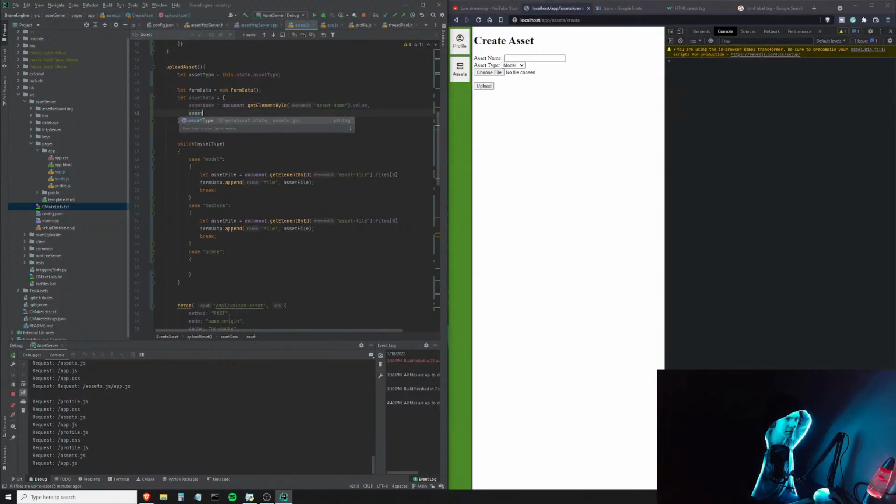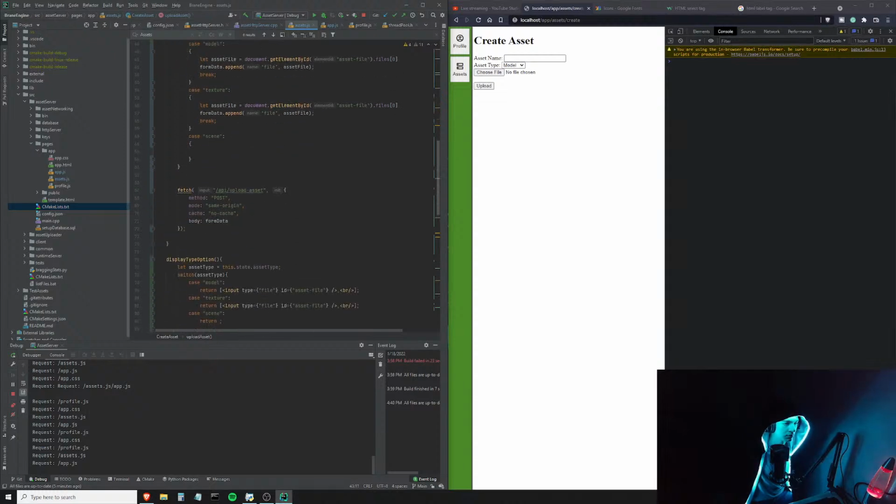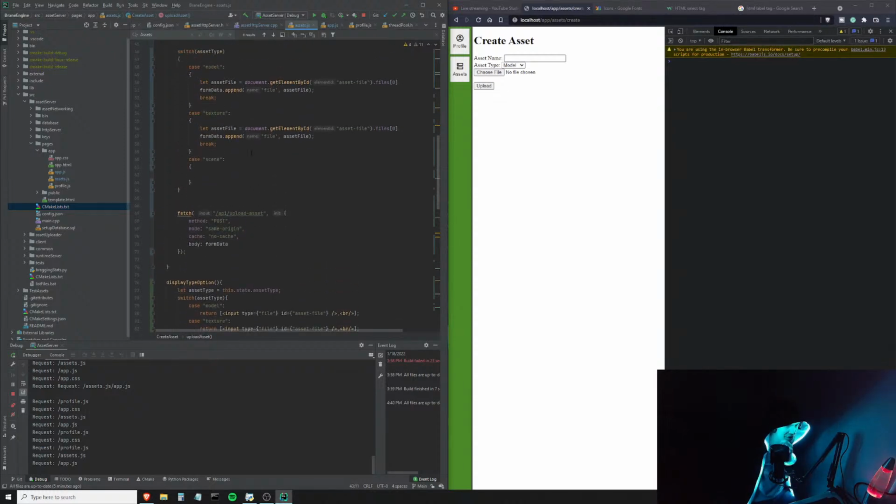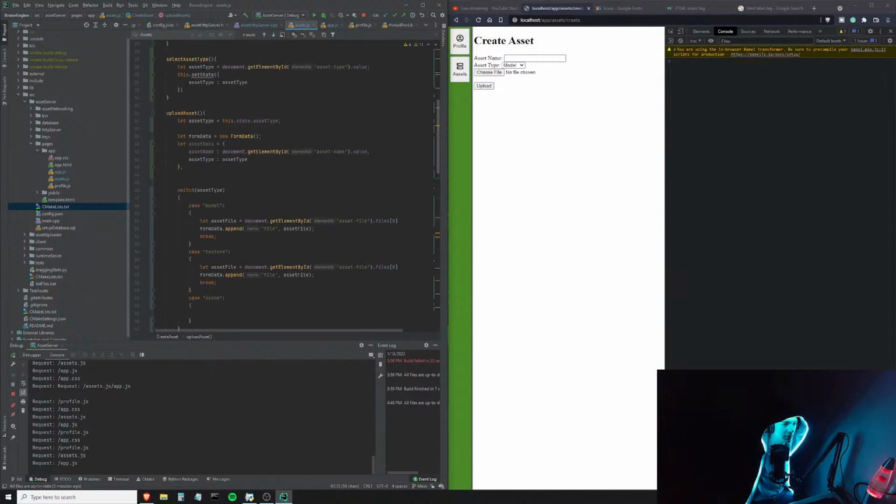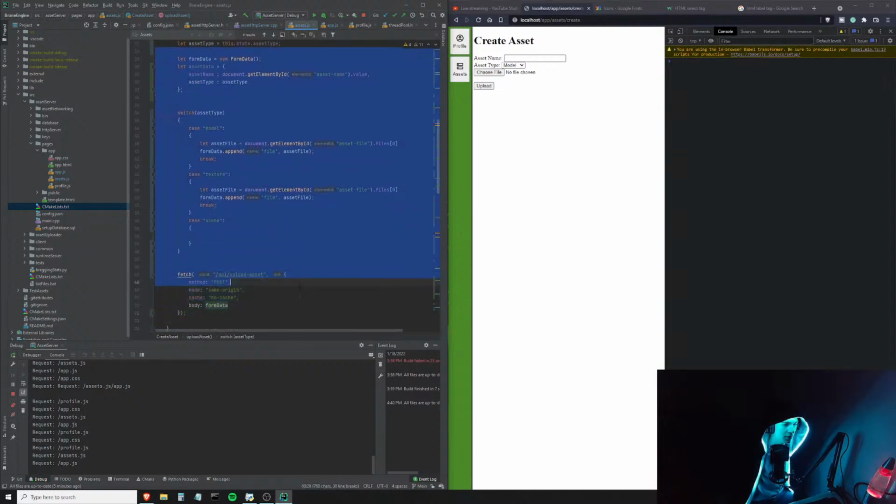And then asset type is equal to asset type. All right, and that should do the job. So we upload the asset with all of our data and whatnot.